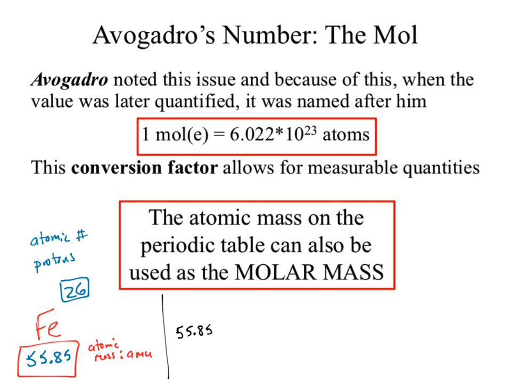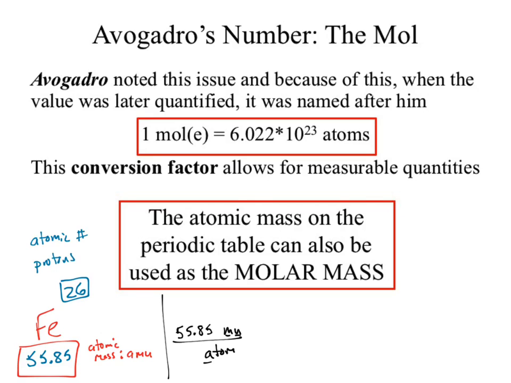So if we were to take a look at that mass, say 55.85 AMUs, said another way, this is the mass unit for a single atom. That's our AMU. We wouldn't be able to actually weigh this out reasonably well. So Avogadro's number is there to scale that system up to a measurable mass.